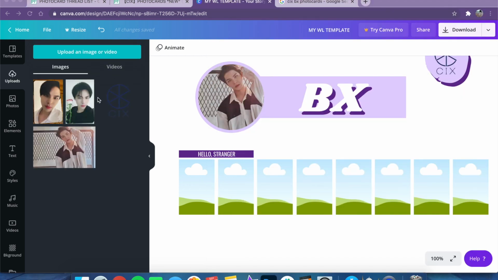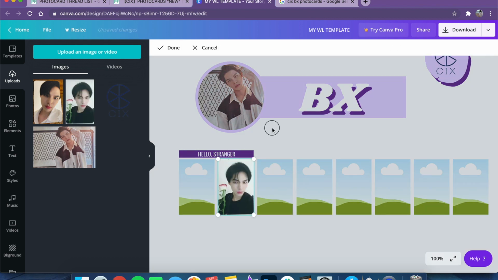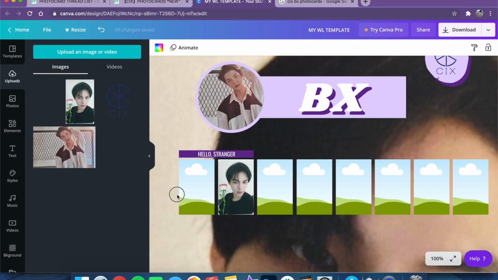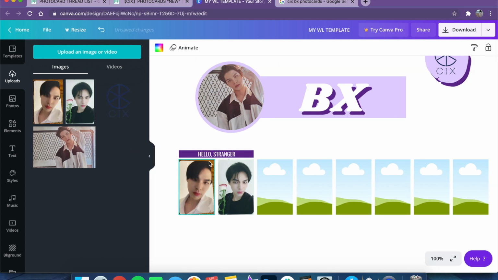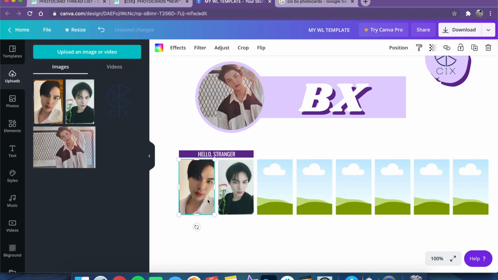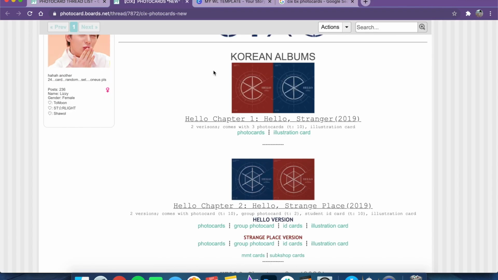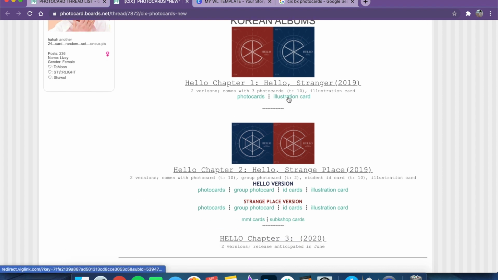So once your 2 pictures have uploaded, you can just literally throw them in there. And sometimes, for this one, you can see the wood around it. So I don't want to show that, so I will double click on the picture and then just stretch it out to fit the little box that I have here. And it cuts off the photo card a little bit, but I think that looks better than anything else. So I just try to stretch it out to fit the little box we put it in. And so now we just basically do that for all the albums. I'm not going to do the illustration card because that is the same in every album.